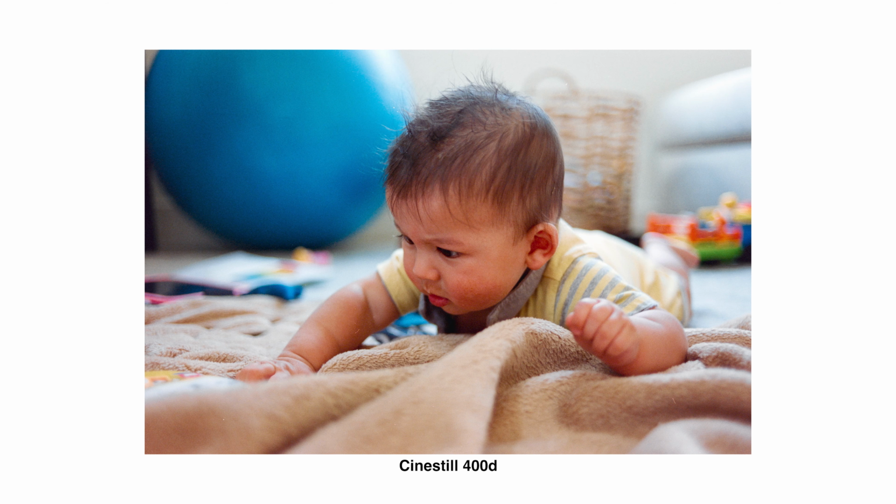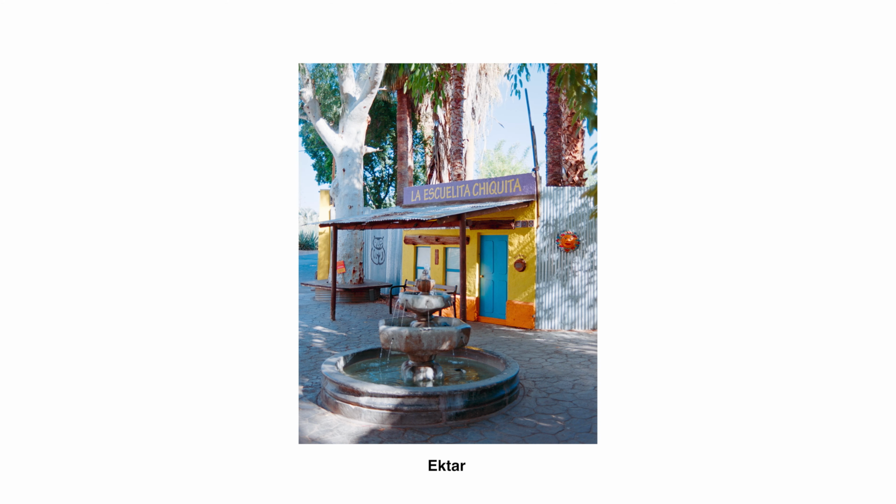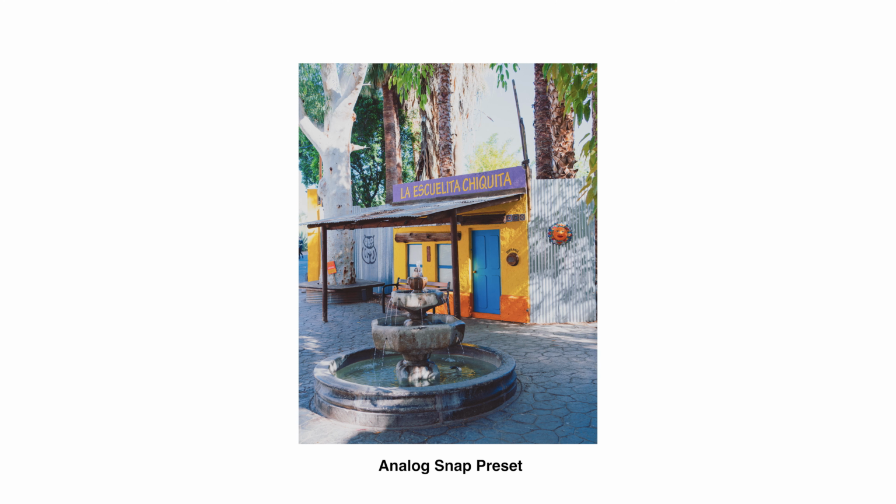So film shooters out there, if they want the look of film on their digital cameras, they're going to use presets. I have looked through a lot of presets out there. I've used some of the big ones, I won't name them, and they're good, right? But they've never given me the look of film that I've developed and scanned myself and taken through Negative Lab Pro. These film presets emulate the process of as high-end film scanning as you can possibly get and maintaining the analog look, but of course you're going to get all the digital conveniences of modern digital sensors.